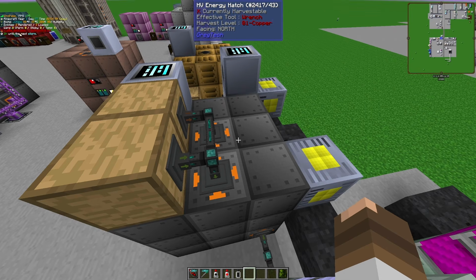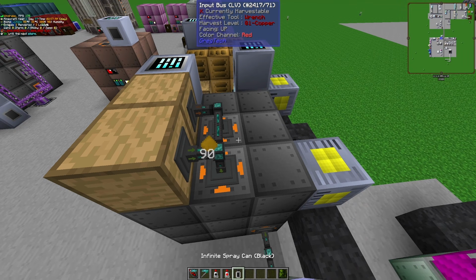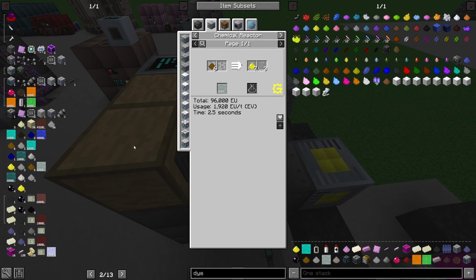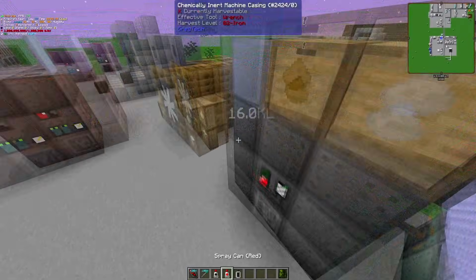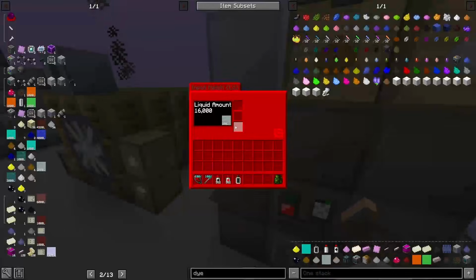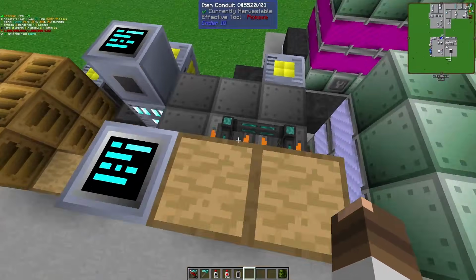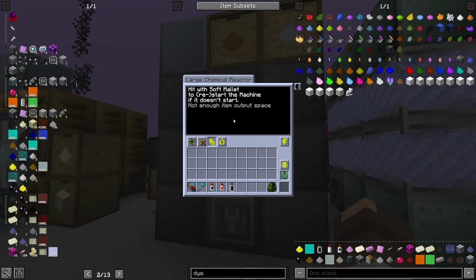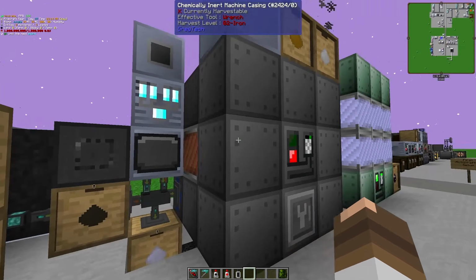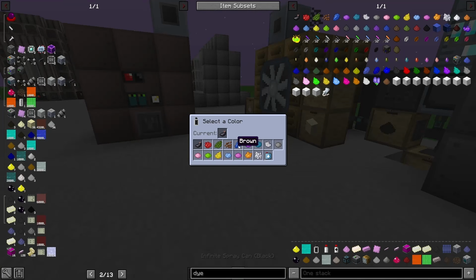So if I painted this one right here, for the scheelite dust, red, for example, and that needs to go with the hydrochloric acid, right? So we made the hydrochloric acid red, and then we made the scheelite dust red. So those will only communicate with each other. But the nice part about that is it's always going to prioritize the black over the red. So definitely play around with that. I'm finding more and more uses in the game. Once I discovered this, I feel like not a lot of people know about this. But definitely play around with that.